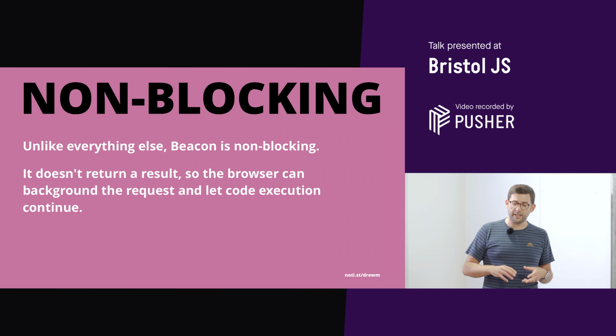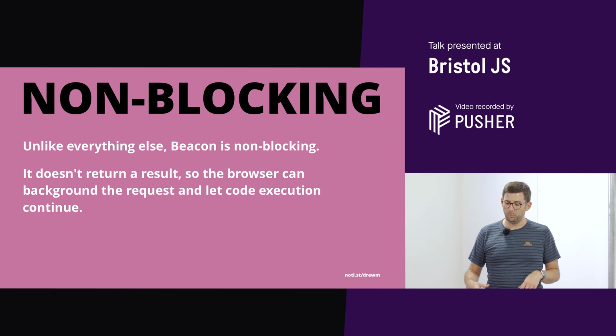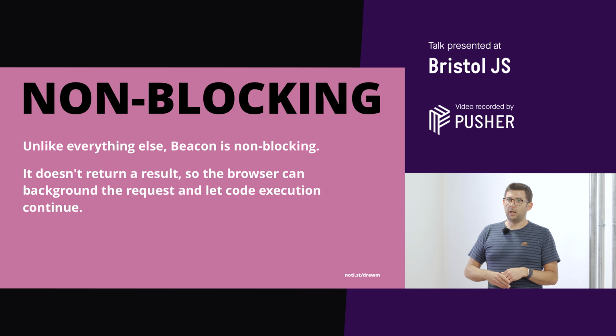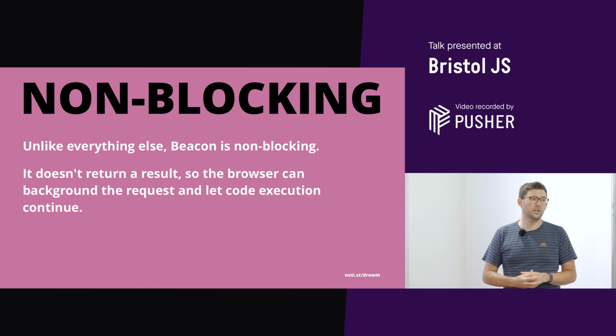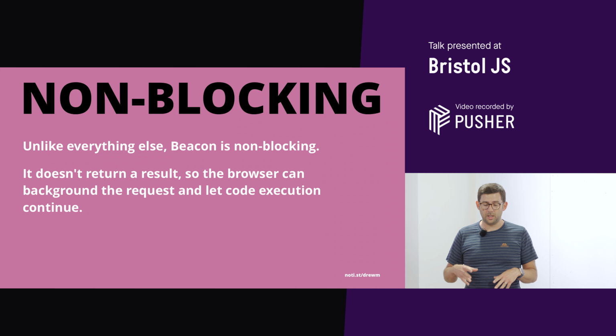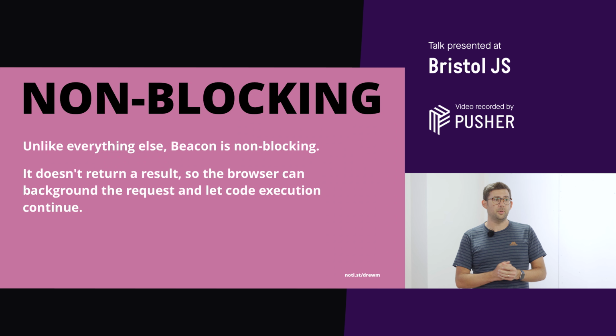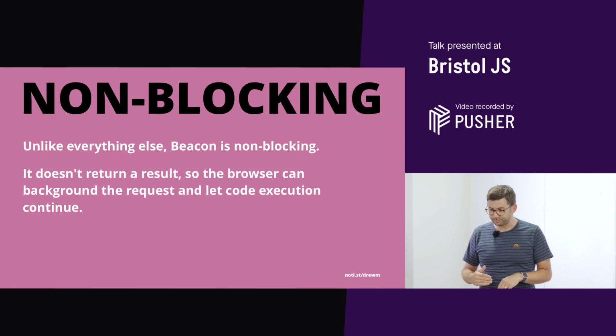Crucial thing, unlike everything else, the Beacon API is non-blocking. When I said you don't get a response from the server back to your code, it's because we don't know when the browser is actually going to send that request. When you use the Beacon API, you say to the browser, okay, send this data, and then you just get back whether, yes, it's received that data will be sent, or no, there's a problem. But the browser queues it in the background, and it doesn't block the execution of your code.